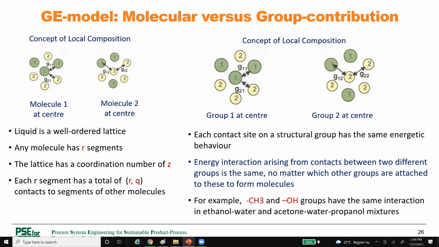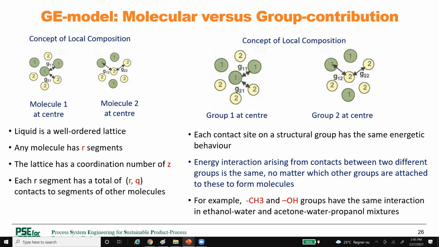If it is a binary mixture, we just need one pair of molecular interactions, but maybe we need 4 groups to represent the molecule. Then we will need 4 pairs of group interaction parameters. So maybe for a binary mixture, the molecular system is better. But if it is a multi-component mixture and we still need 4 groups, whereas in the molecular, we will need more groups and it is more difficult to get. So then the group contribution can become better. So there are advantages and disadvantages for both.